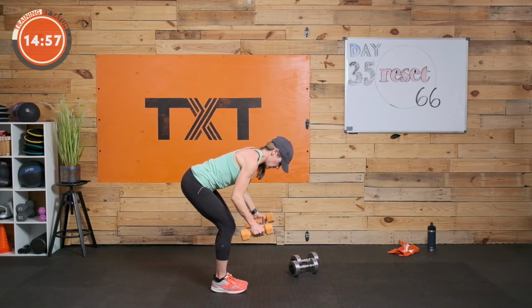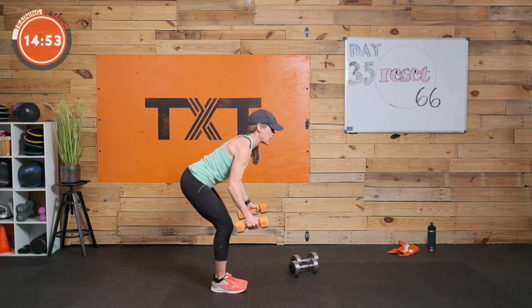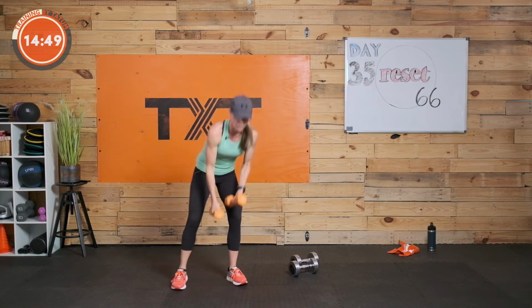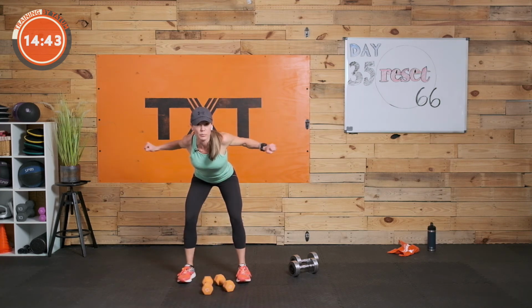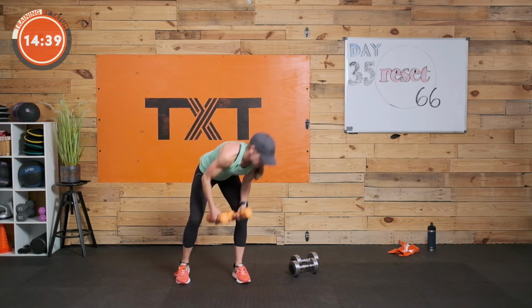3, 2, and 1. Rest. Great job. All right, we're going to combine the 2 into a row to a rear fly. You can do the same with your hands. Squeeze back. Actually, I had you do bat wings. So you're going to squeeze, press out, and lower nice and slow. All right, great job. Here we go.